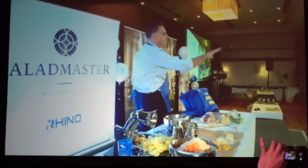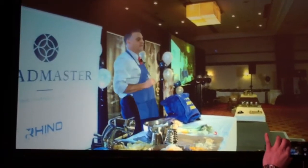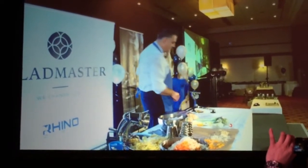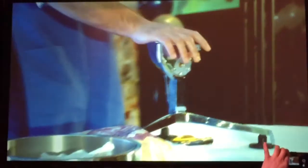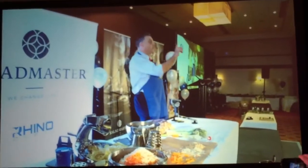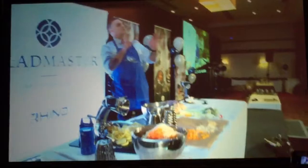My relationship with this company didn't start in 1998 — it started in 1972. I was one year old, just in case you were guessing. In 1972 my father and mother hosted a dinner and they were given this food processor. Not only did my mother and father invest in a set of Salad Master — which was a great investment at three hundred dollars in 1972 — but my aunt and uncle also purchased a set. Four generations of my family have had their lives changed by one gift: this machine.